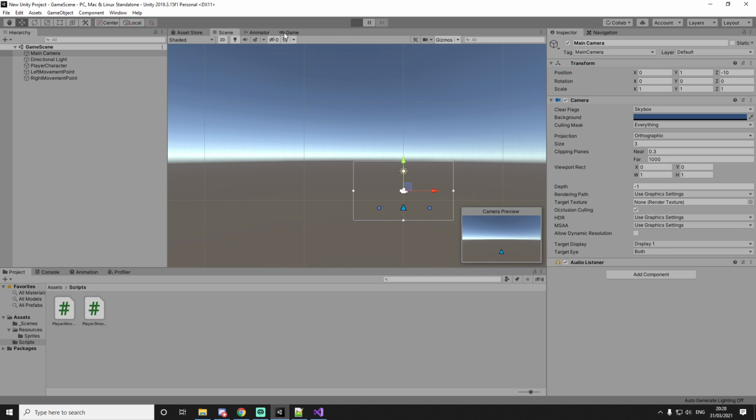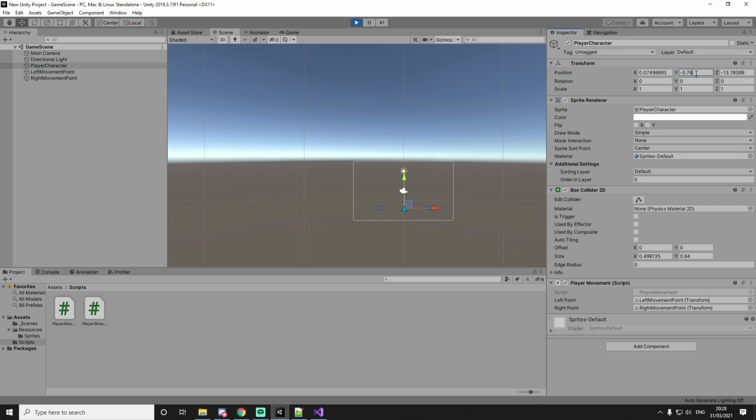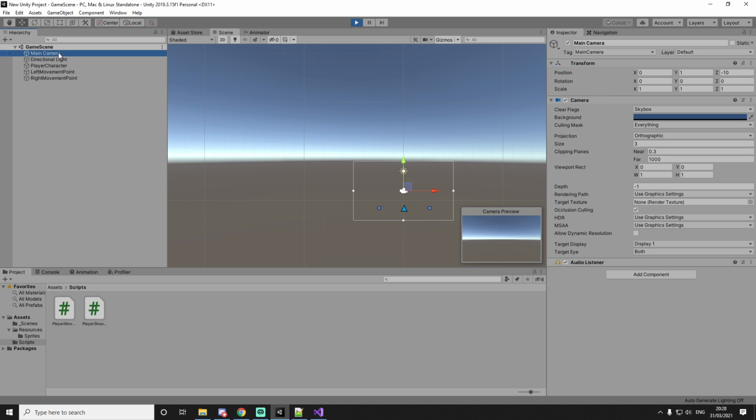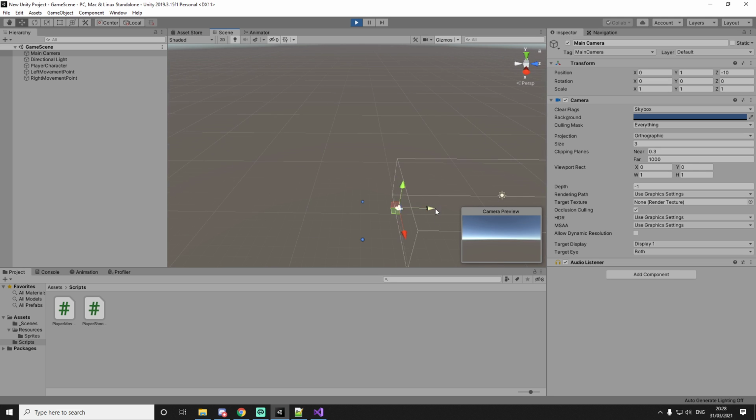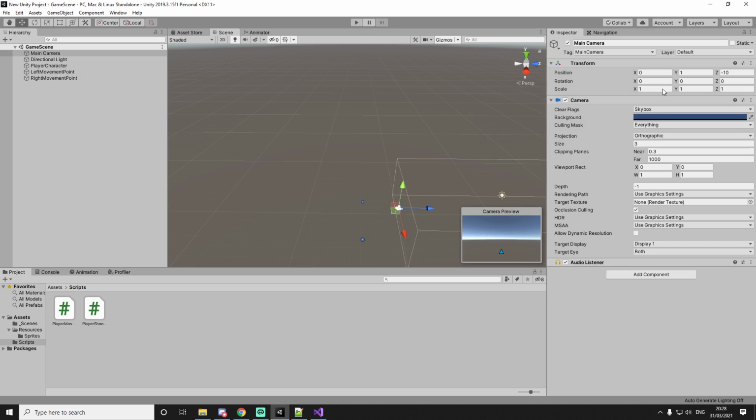Wait, what happens to the character when we press play? Let's have a look at you. Okay, I'm just going to drag this to the other side because I want to see where the camera has moved. Oh, okay.